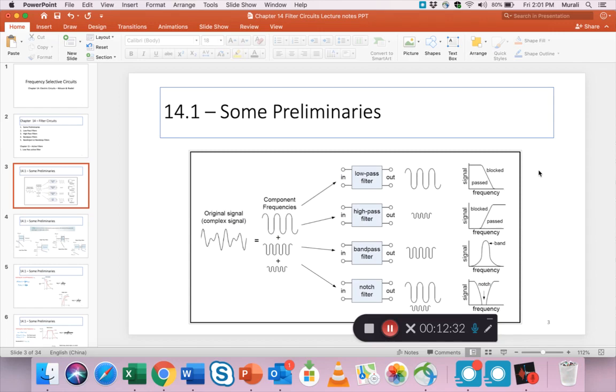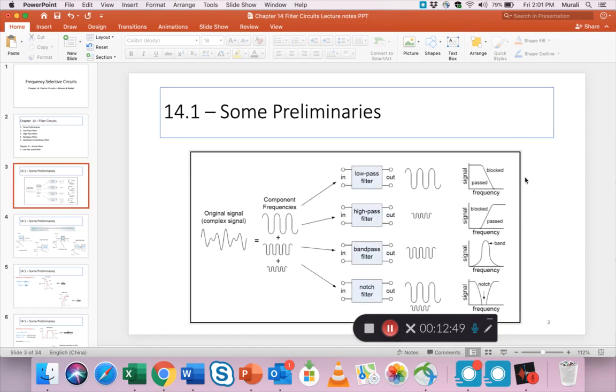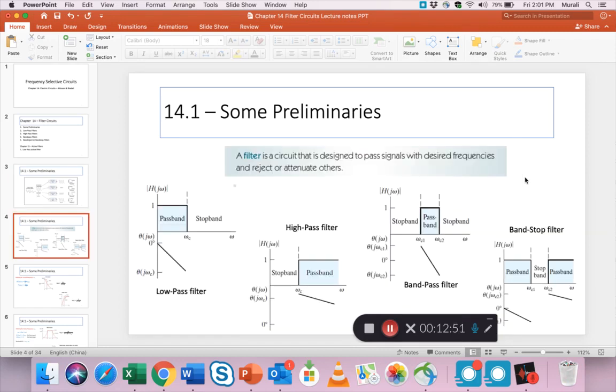So that's the behavior of the low pass filter, and you can see the others also. We'll do more on these through the remaining minutes of this lecture and the next few lectures, but I thought this was a good way for you to understand why we need filters and what the benefits are. Moving on to the next slide, slide 4.